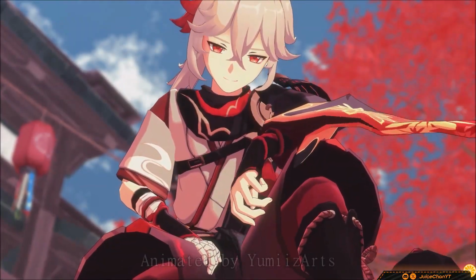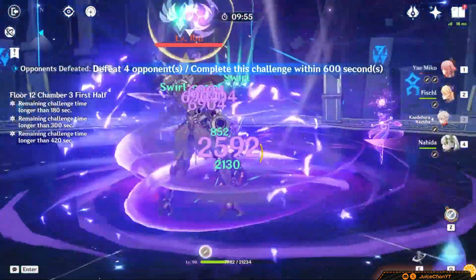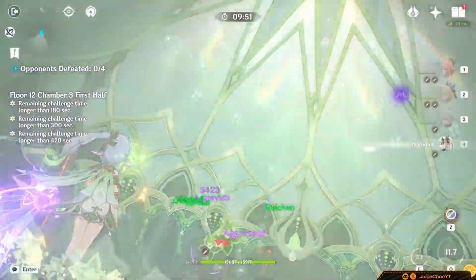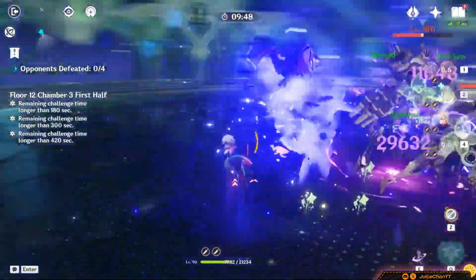Kazuha is my preferred Anemo choice. He provides lots of damage bonus percent to the team, which is highly appreciated by Yae, also excellent grouping. Holding weapons like Xiphos' Moonlight can also reduce team-wide ER requirements.